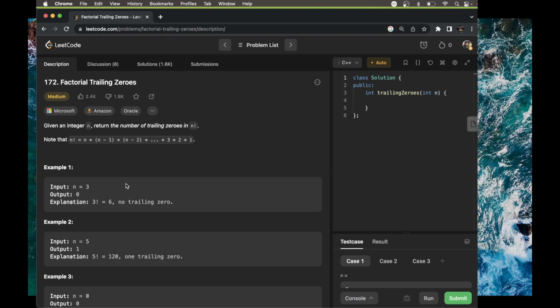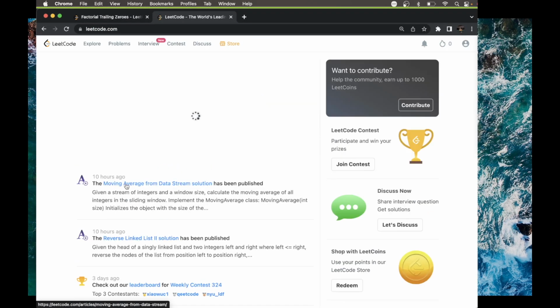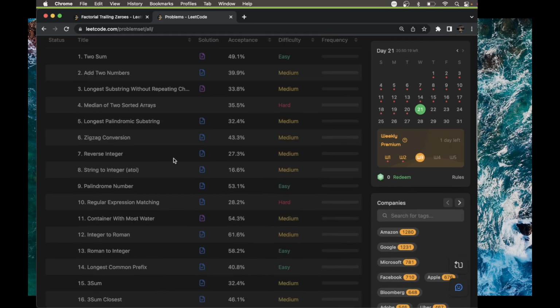Now, before I move to the question, what is this leetcode.com? There are a lot of online websites, not just leetcode.com, but others, for example codechef.com and codeforces.com, using which we can submit a bunch of questions. There are tons and tons of problems already uploaded on these websites, right? You can just go and start solving the questions.